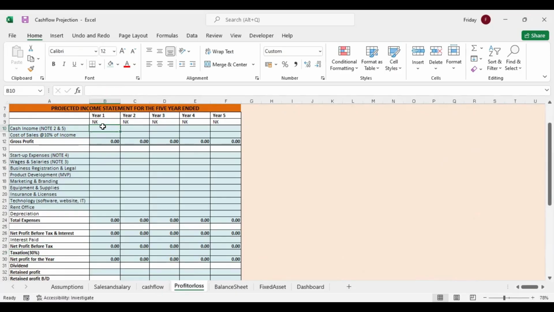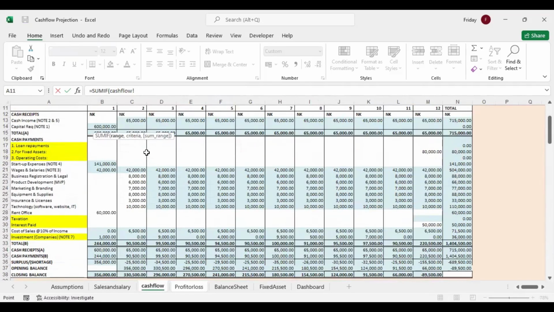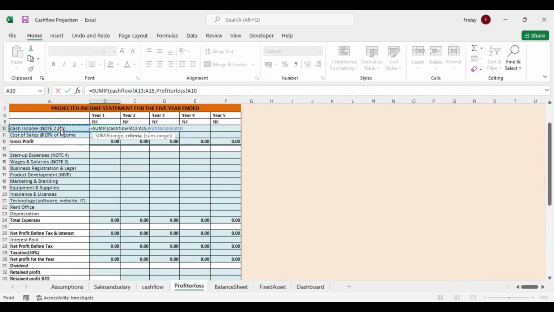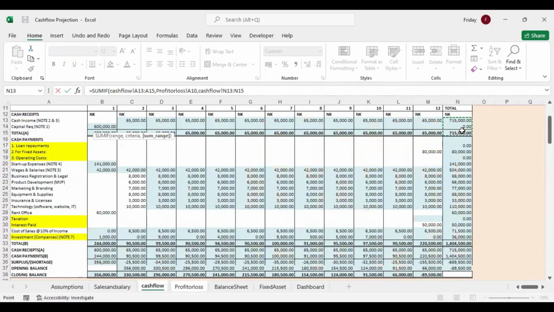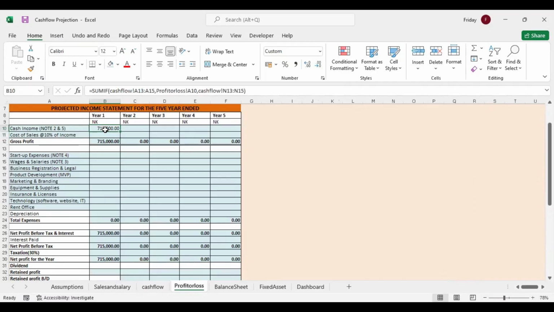So to get this, you need to use SUMIF. Take this, and you take the criteria. And you take the rights. Right? Then for the income, take SUMIF as well.